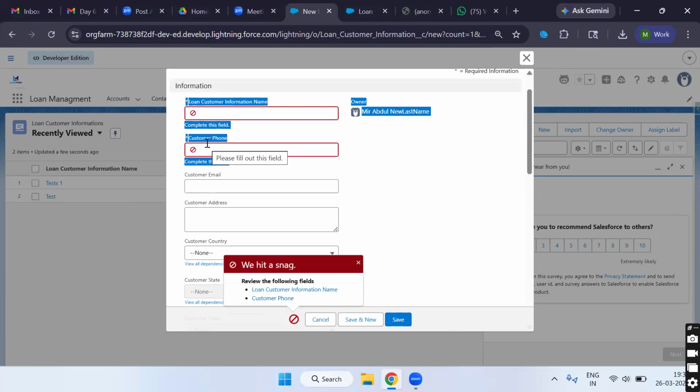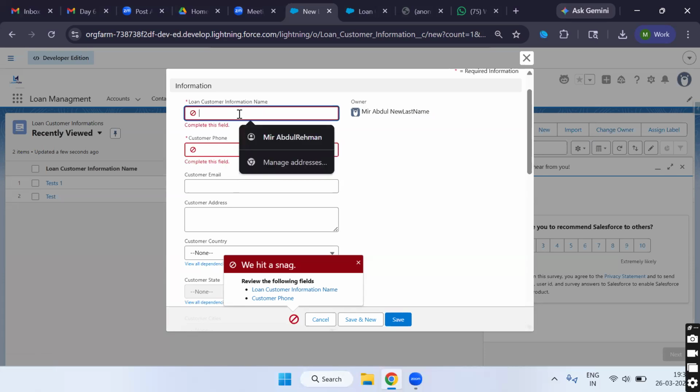Why? Because in Salesforce, in the backend, they have done it for a few fields. Whenever creating a new field, we can put a required option, and in the page layout also we can make a field required. Those are all standard validations. See here, this is a standard validation. When I'm not giving any value in these fields and I just hit the Save button, it will throw the error. What error? You have to mention a value in name or in phone.